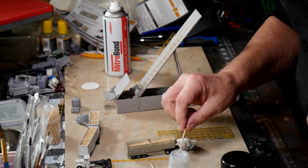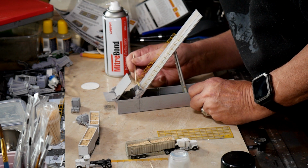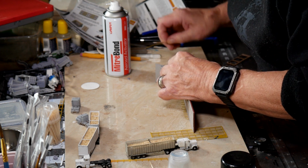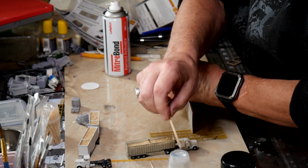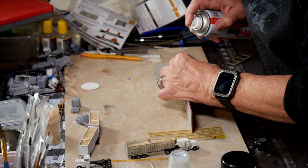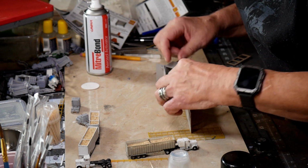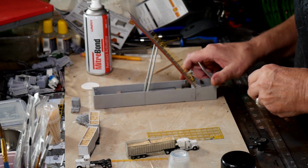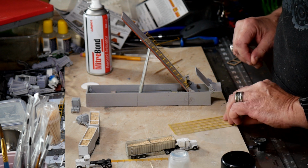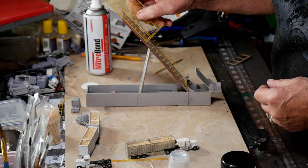Like I said, this is finicky work. Again, this is the joys of N scale. Big fingers, small items. There we go. So now we have the safety rails in place, both sides. Now I could put another piece here and another piece here, but I'm not going to.